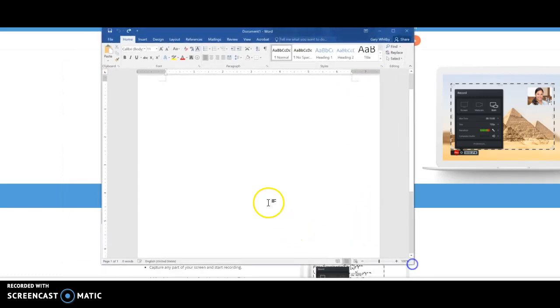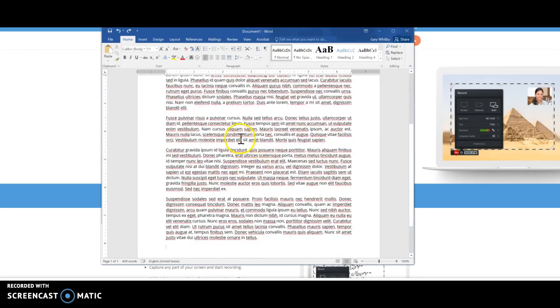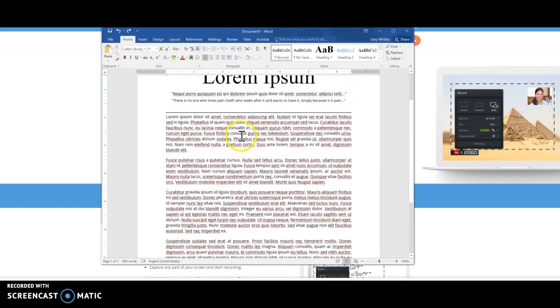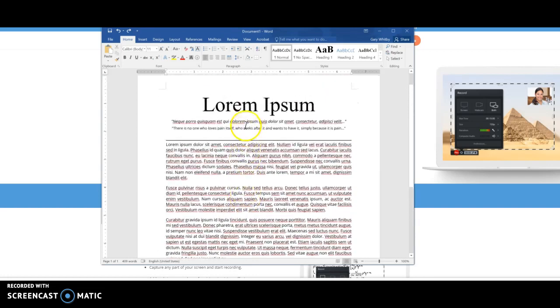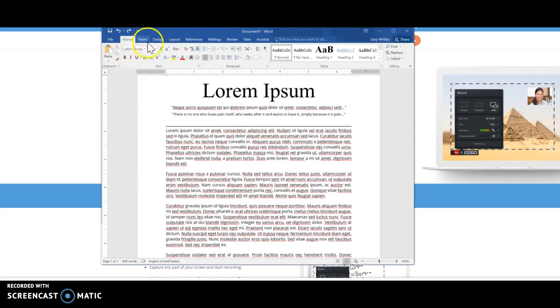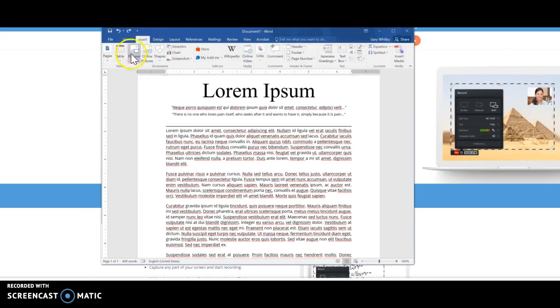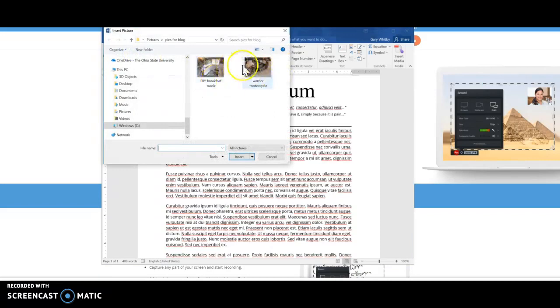And I just have some random text that I want to paste in here. Okay, so I put some random text. And so this is just, for example, an essay that you might have. And then you want to insert a picture from somewhere. So you would say insert picture. Let's just choose this picture, something on your computer.